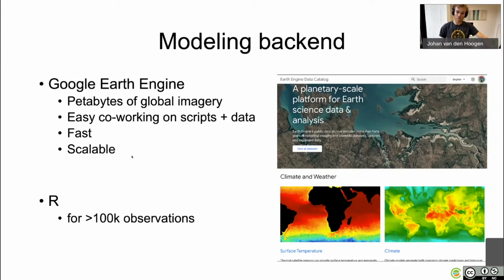And it's fairly fast and scalable, meaning that producing many maps at the same time can be done fairly quickly. For example, the approach I just outlined, going from a data set of about 10,000 samples to a global map at 1 kilometer scale, takes just under 20 minutes.